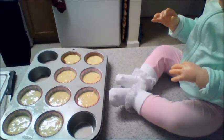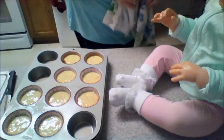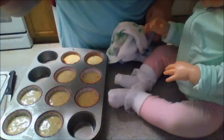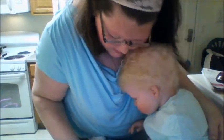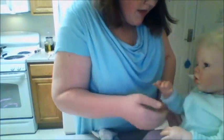It's gonna take some time, right? When mommy cooks, does it take time to get your food? Huh? It takes time, doesn't it? Yeah. So, okay, everybody. Mommy's gonna put this in the oven. Wipe your hands. That's okay. It takes time, doesn't it? Yeah, do you want to go play? Okay. All right. Let's go play.